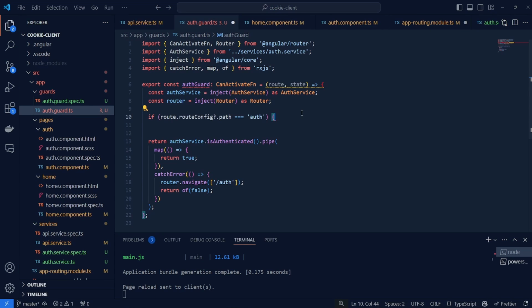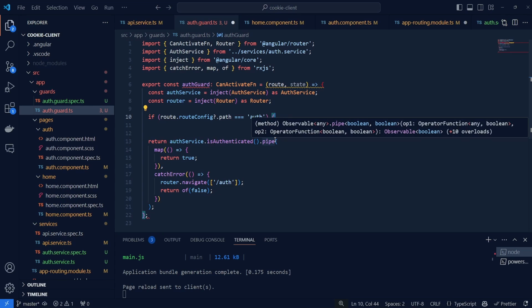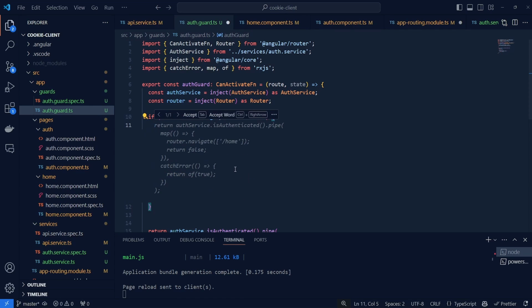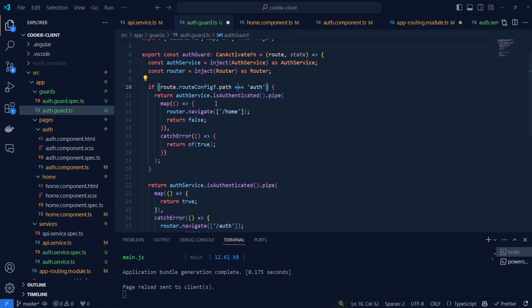So we're going to say if route.routeConfig.path equals auth, and if this is the case, we're going to have a different behavior from the latter scenario. In here we're following the exact logic as before, but we're inverting that logic. So in this case, if we're authenticated, we want to move to the home page, while if we're not authenticated, we want to stay on the existing page.